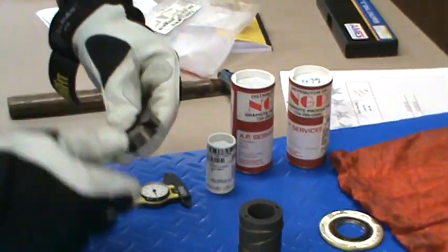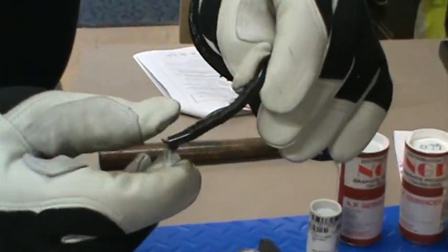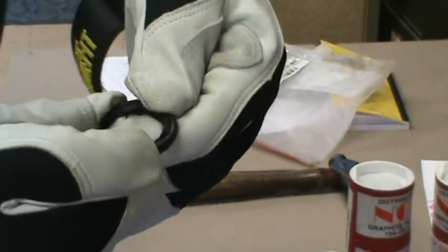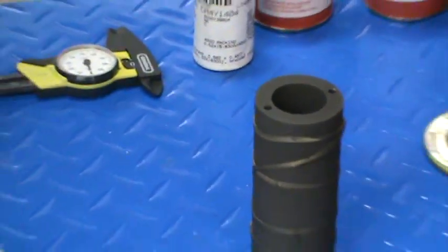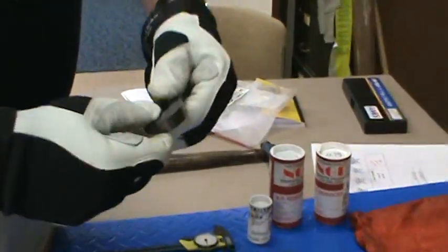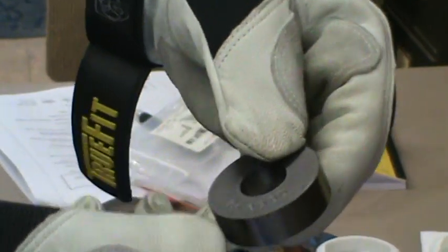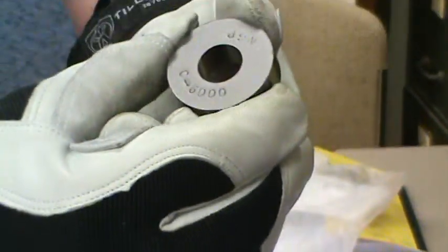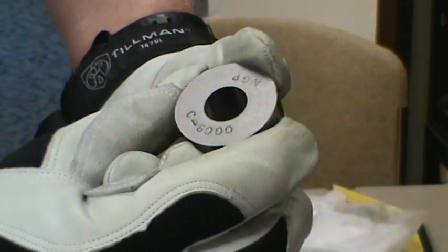Your standard packing is going to be a rope, which is also called an anti-extrusion ring, and that's exactly what it's for. It's to keep the shaft clean and to prevent the sealing rings from extruding. Also, another anti-extrusion ring, as you can see, is this hardened composite ring that needs to be cracked for installation. The friction level on this is so low that it's good for primarily control valves and MOVs.